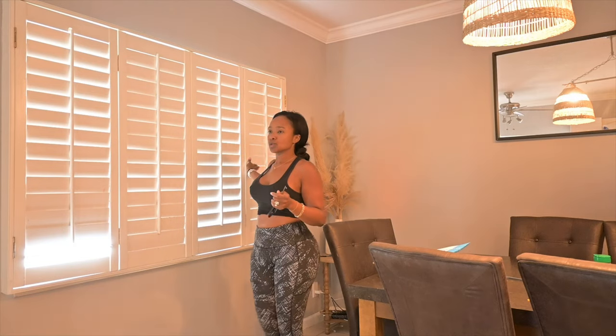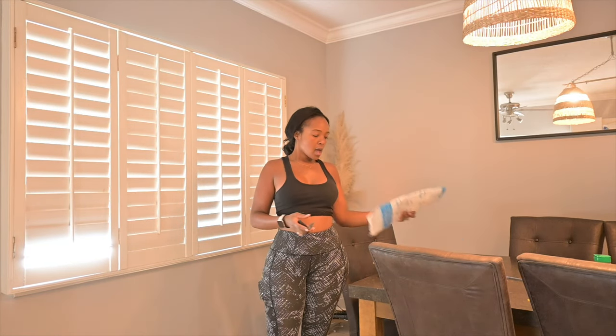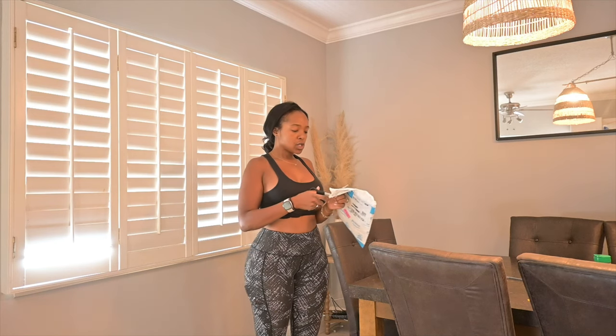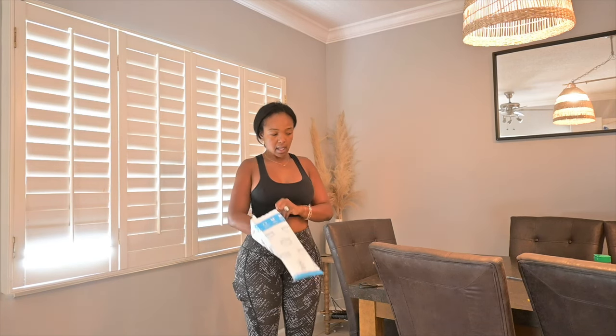Okay, guys, we got some packages. Let's open them up. I was upstairs in my office, and honestly, my office is just making me so frantic right now because I want to do so much with it, and I just don't have everything to do it now. So what I did was I went upstairs, assessed the situation, figured out how I can at least get 3 sets from that room.